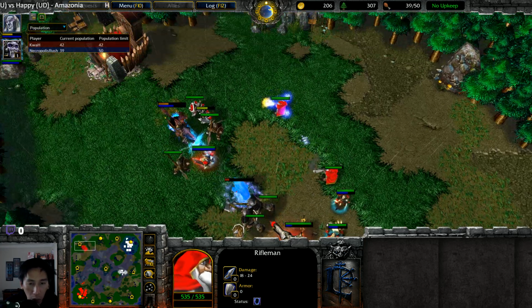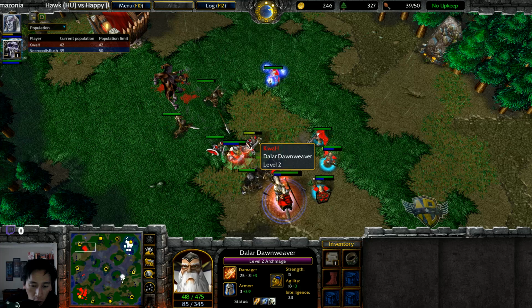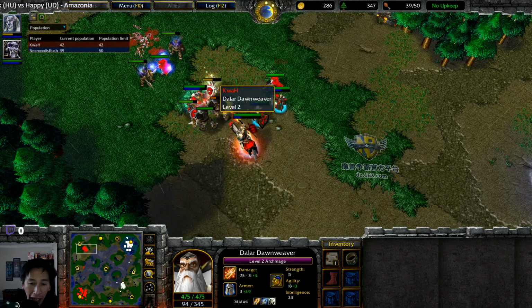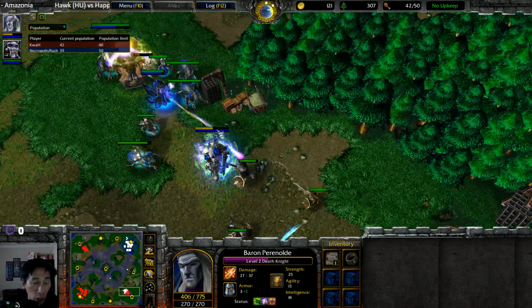Rifleman now getting, well, lightning shielded there. It is going to be backing off. Mountain King picking up a True Shot Aura that will most likely be given to the Archmage. Very powerful item indeed, as everything gets a 10% damage bonus. Death Knight now makes its way back down to the south.